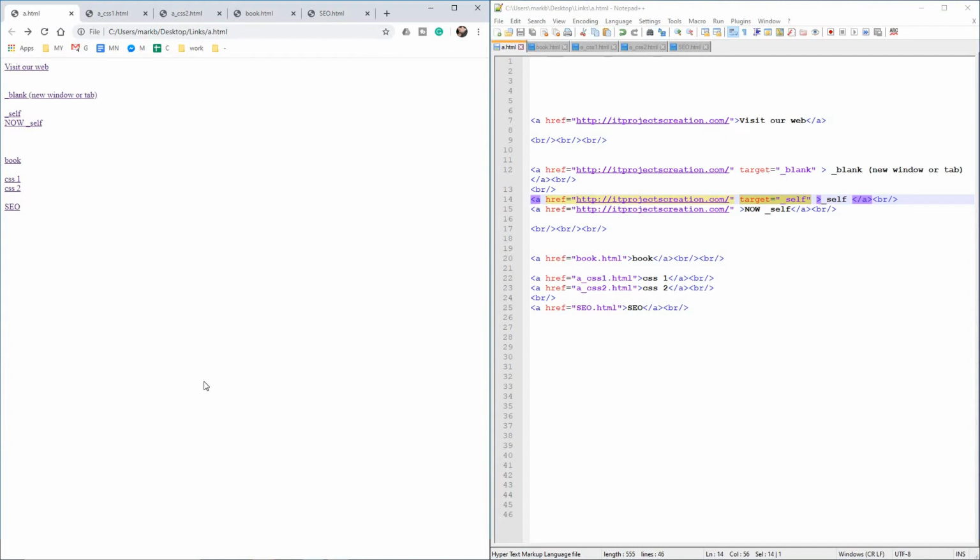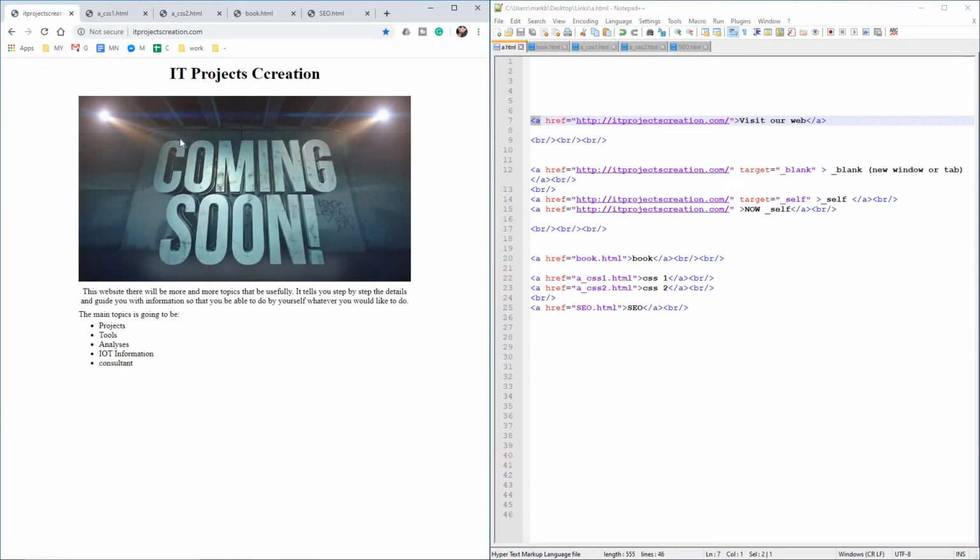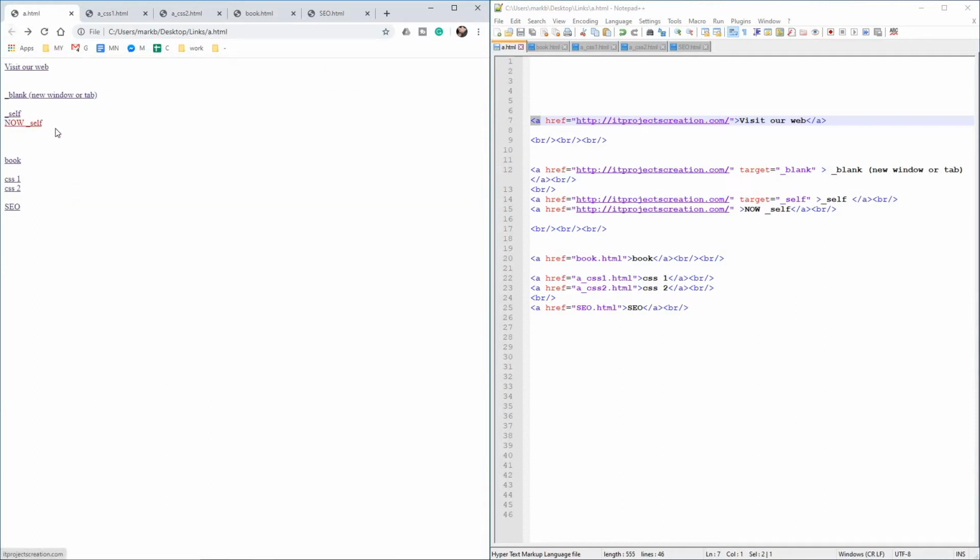Good morning everyone. Today we're going to learn about links and how to use them and what we use them for. Now if you noticed here, we have an A, that is the default to make a link. Now if you click it, a normal link, it goes on itself, like here. Now itself, and click again. If you make a target self, it goes again the same.